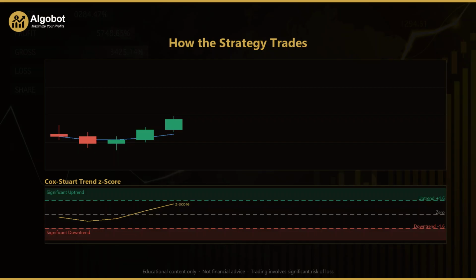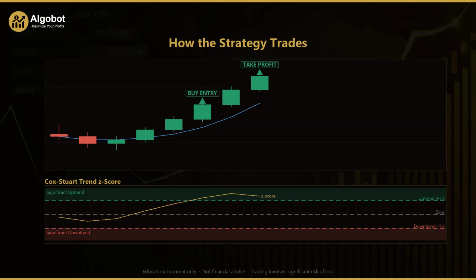A series of higher closes begins to form. Watch the gold z-score line climb. As more of those far apart price pairs finish higher than their earlier partners, the count of up moves grows and the z-score pushes upward. It rises through zero, keeps building, and then crosses up through the plus 1.6 threshold. At that same moment, the closing price is sitting above the confirmation moving average. Both conditions are satisfied, and you can see the buy entry marker print on the chart. This is the strategy responding as a trend becomes statistically significant rather than guessing at a bottom.